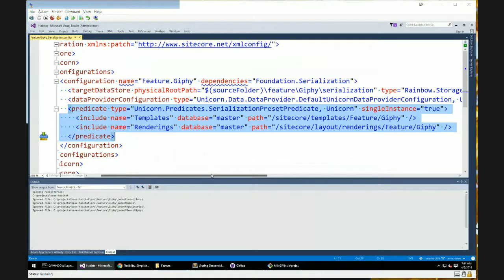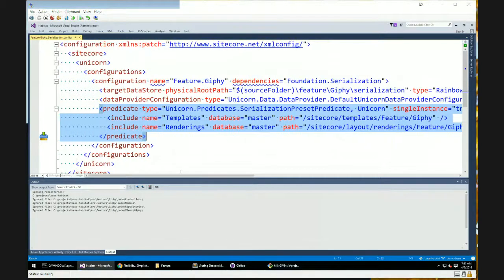So this kind of setup right here is really designed for developer artifacts that would be flowing in one direction from a developer's development environment up to a production content or a development server, or being shared between developers. It's not designed to store everything. There are some things you can do with what's called the new items only evaluator for doing content, but just keep in mind that with the default settings, you don't want to serialize content if you are expecting content editors to not have their changes be overwritten.